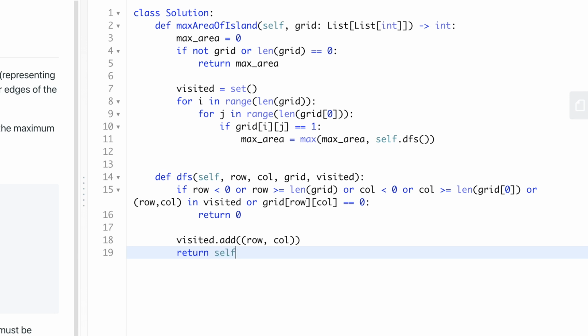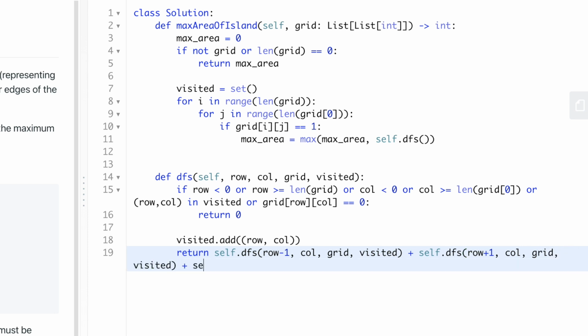Return, we need to call the self.dfs function on row -1, and then same column, same grid, the updated visited set, and then plus another neighbor, DFS, row +1, column, grid, visited, and then plus DFS on column +1, grid, visited, and column -1, grid, visited.